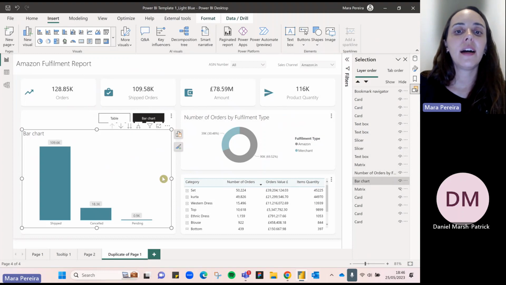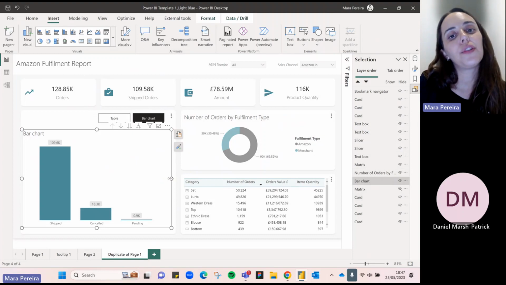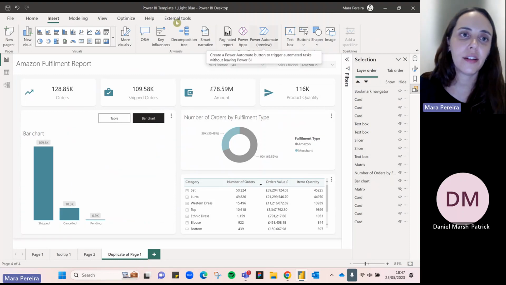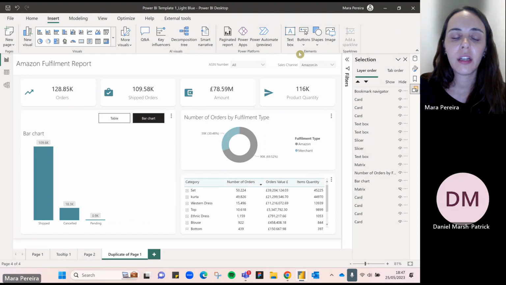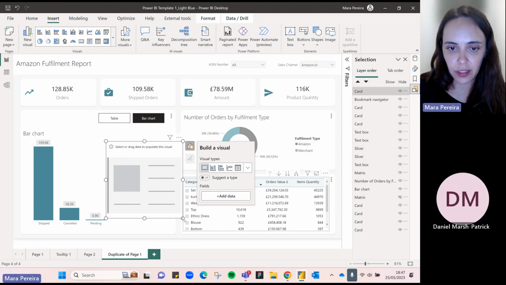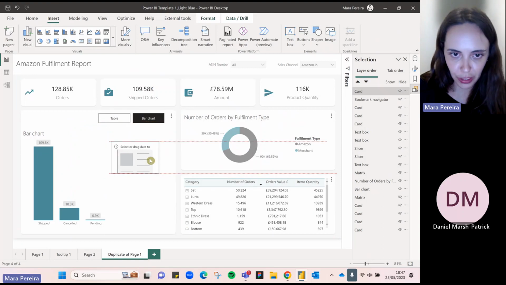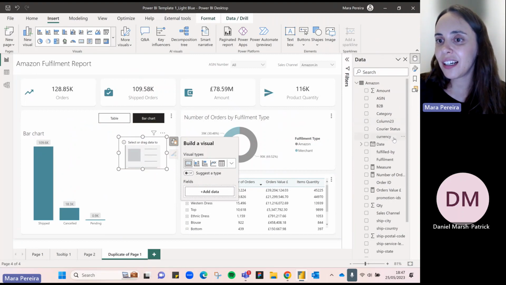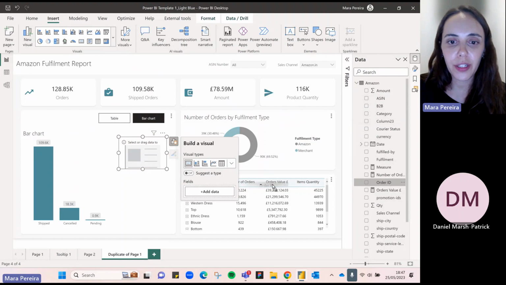Okay. Now, imagine that I wanted to do something like this. I want to add here, I don't know, a KPI card, because why not? I'll just add some random stuff here, okay? We'll add a KPI card saying, I don't know, how many orders we have.